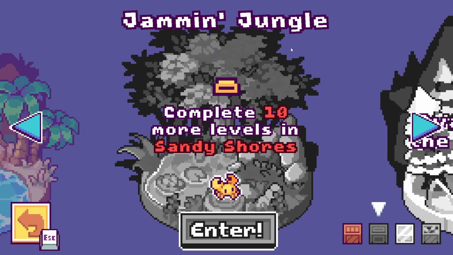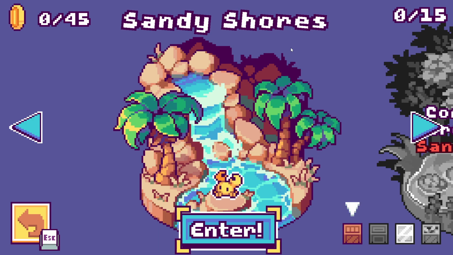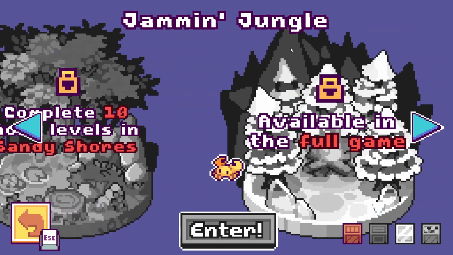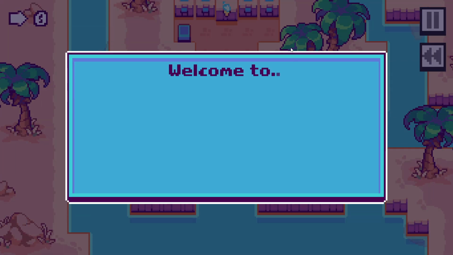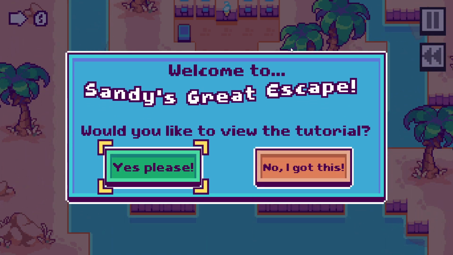I like the little hands on the head. That was just not audible. I couldn't make sense of any of that. Okay, so it looks like we have two environments available to us here. The little hands are on top of the head. Well, it's claws, right? Yeah, it was so cute. You want them up, because that way they're out of the way of the scuttling. Yeah. Welcome to Sandy's Great Escape.